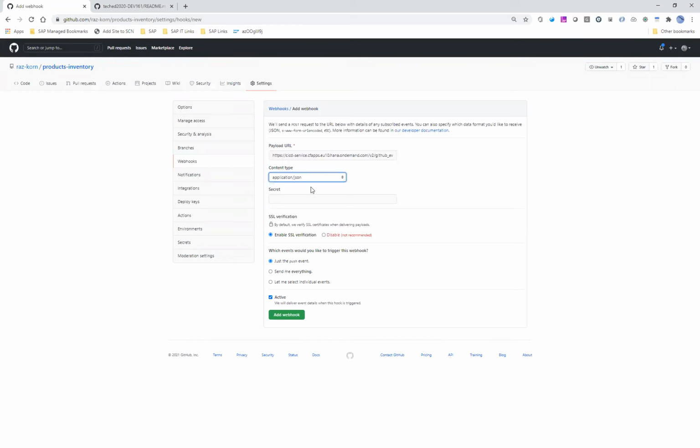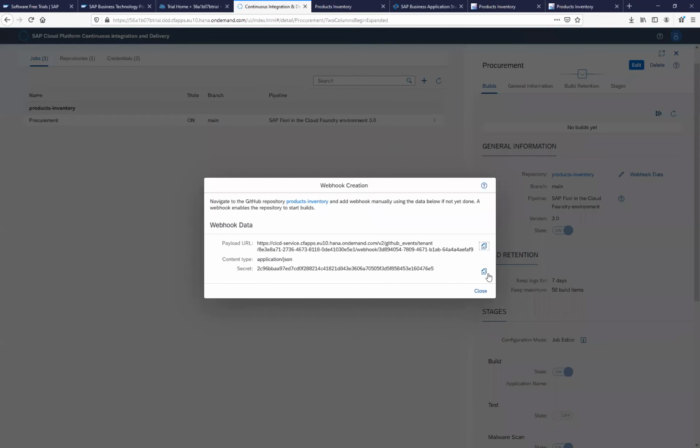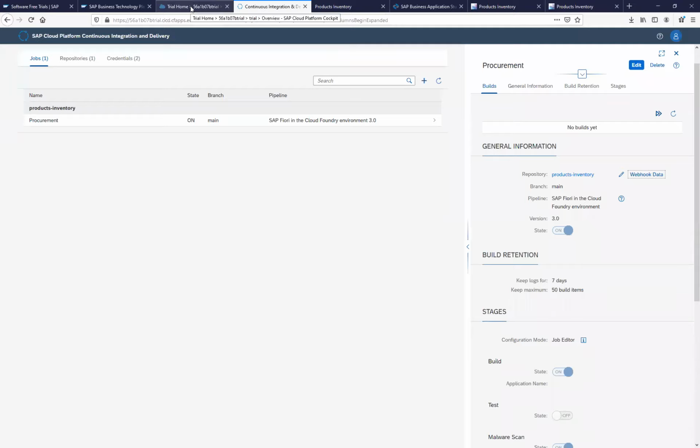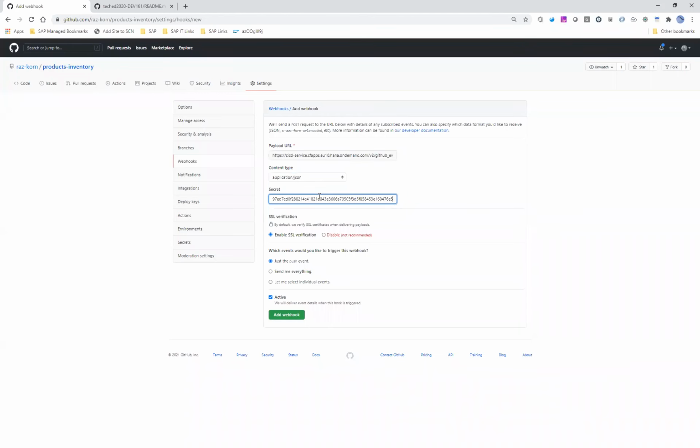It's application JSON, and I'm also copying the secret. And I'm creating the webhook.